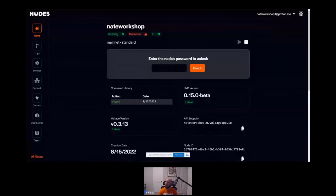Do you have any experience with the recovery window setting when restoring a node? If I set it to any value other than 0, it seems like the recovery hasn't started when I check back several days later. Eric, I am not entirely sure. That's interesting. I'm sorry, Eric, I'm not 100% on that. I'd have to research it. I'd probably go to the LND Slack to ask about that for you if I was working with you.